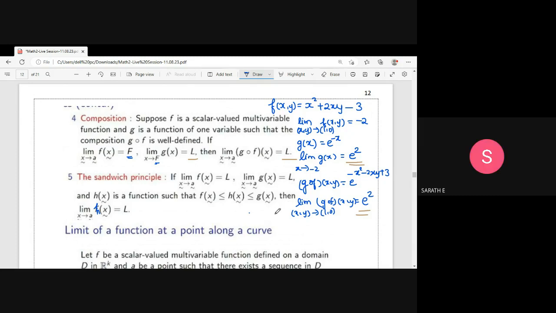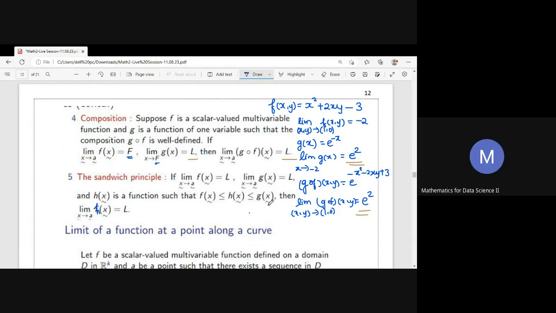Now, when the function is given, in general, if we are calculating the limit and we apply the sandwich principle, we have to come up with these functions, right? A lower bound and an upper bound. So for that, is it just intuition, or is there a method of picking those?